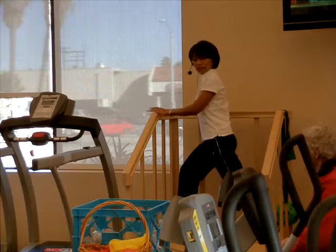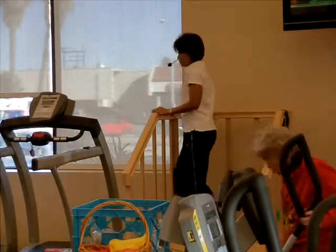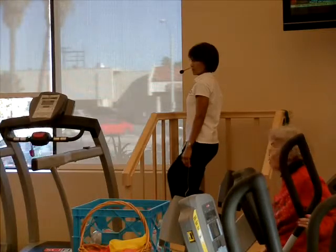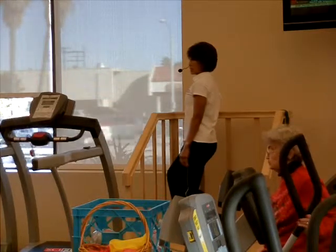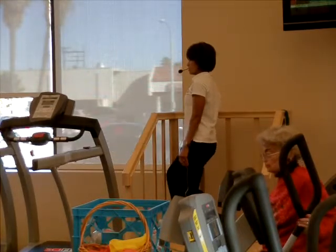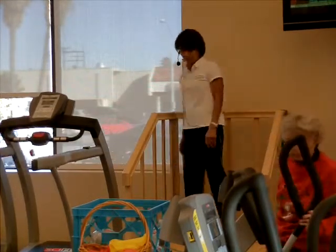Bringing your left foot behind your right for your Achilles stretch. Right here, sitting on your left foot. Holding the stretch. Hold it, hold it, hold it. And release. Good. You may sit down.